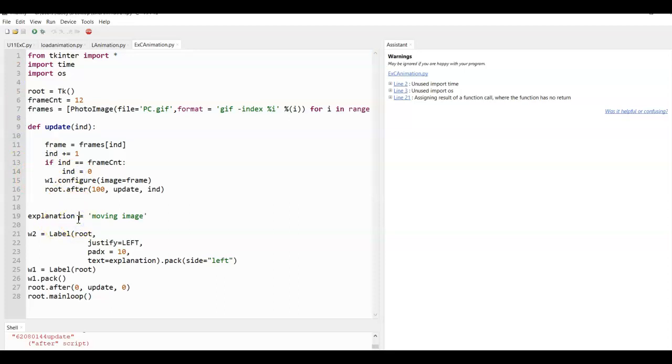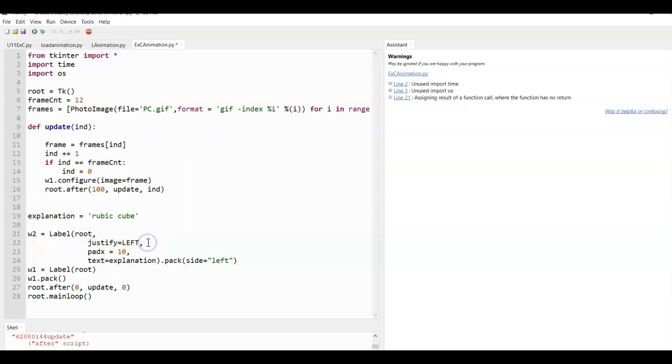Now, like the original program, I wanted to use a label on the left to say what the image really is. You can say moving image. In my particular case it's a Rubik's cube, so I can change this and say Rubik cube. Then we create a widget, which is a label. Because, again, I didn't import TK, here I simply use Label.